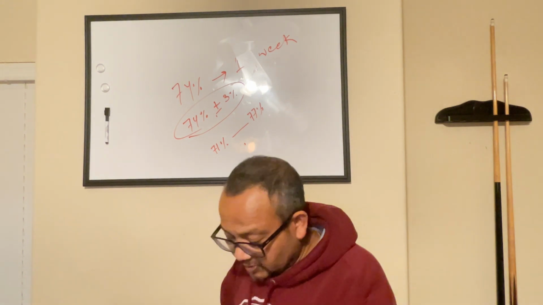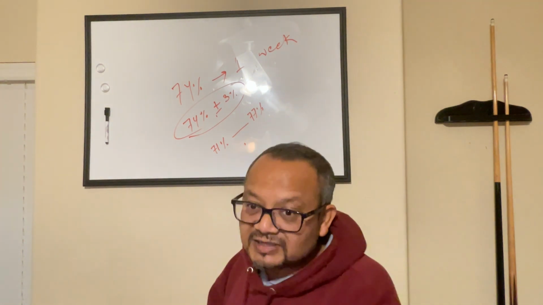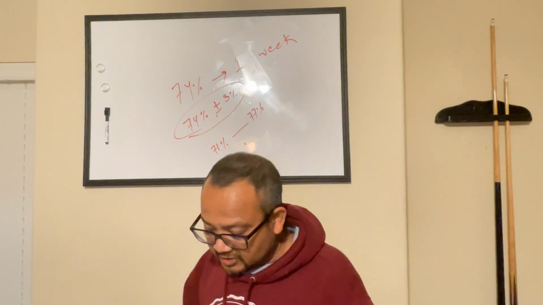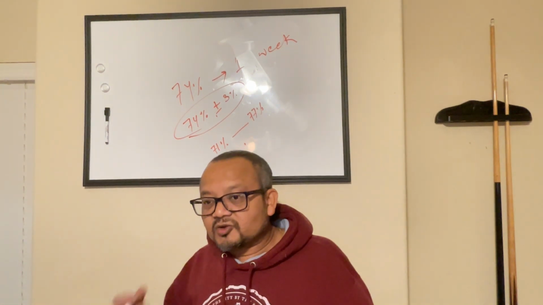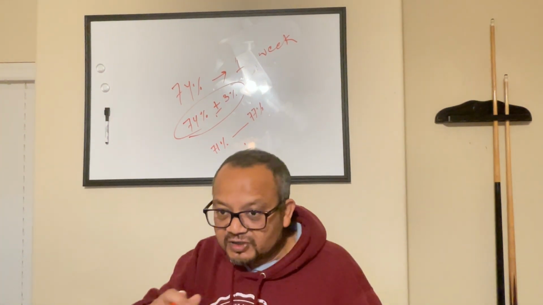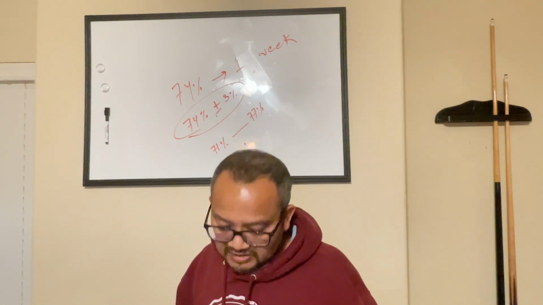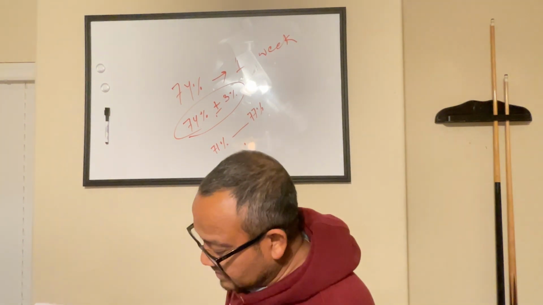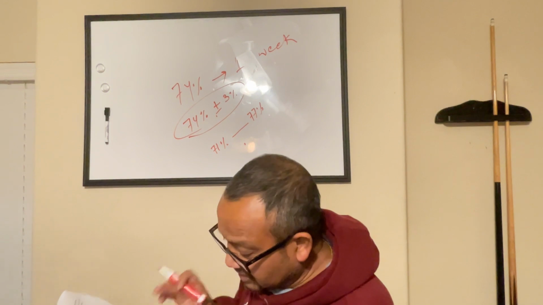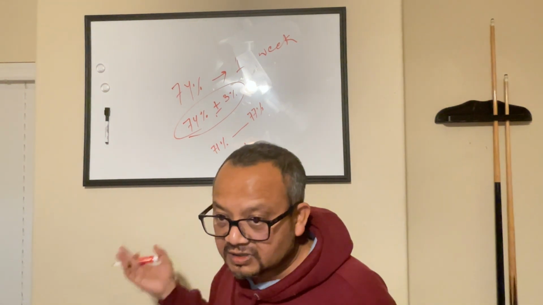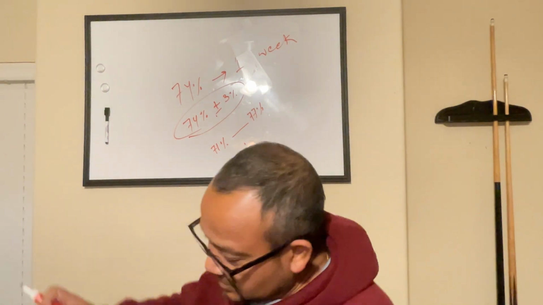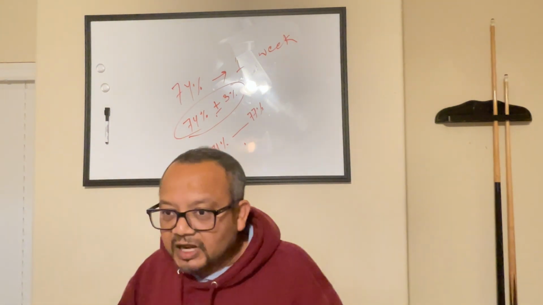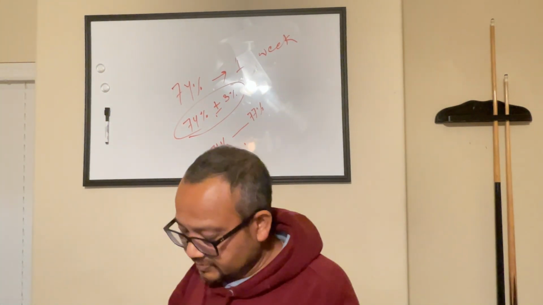And in the first one, sure that less than half the gym members, this is just a vague assumption in this question. Nowhere does it say half of the members. It says 74% of the people go to the gym once a week. This statement is nowhere close to what is given in this question. So A is also ruled out. So B is the likely one. If you read it one more time, it is likely that the percentage of gym members who go to the gym at least once a week is between 71 and 77%. As simple as that. So, big question, it looks scary, but if you read once or twice, there is no calculation to be done. This is the simplest of the questions.